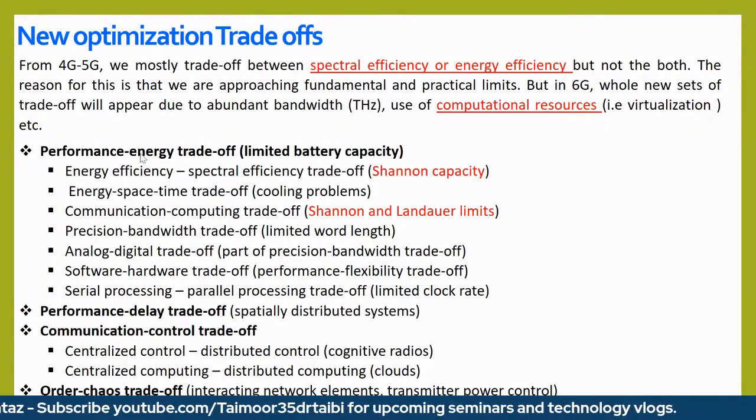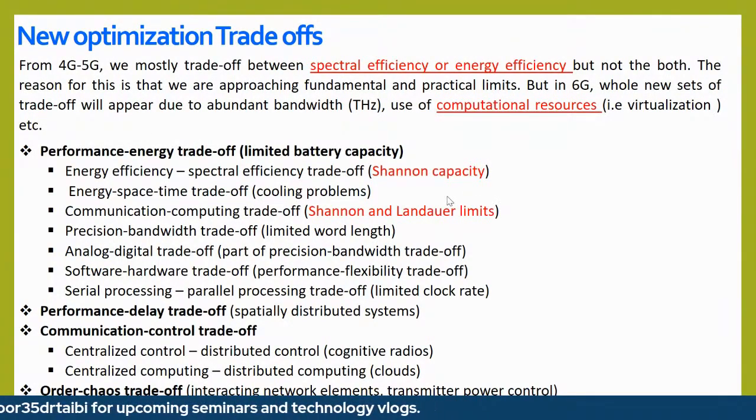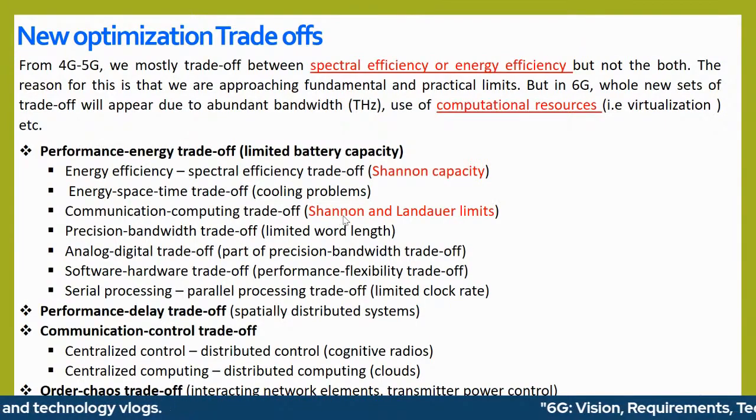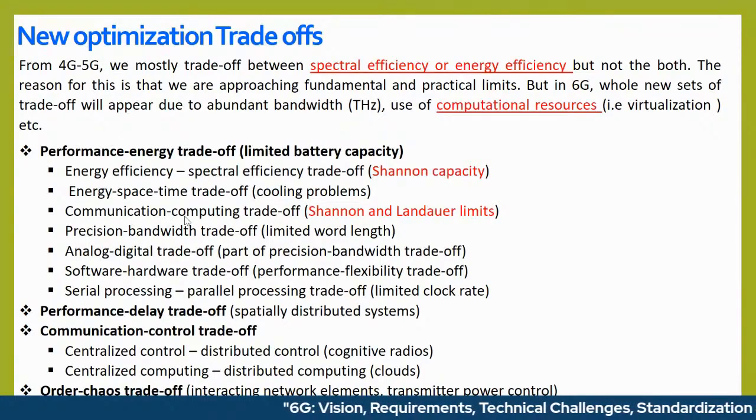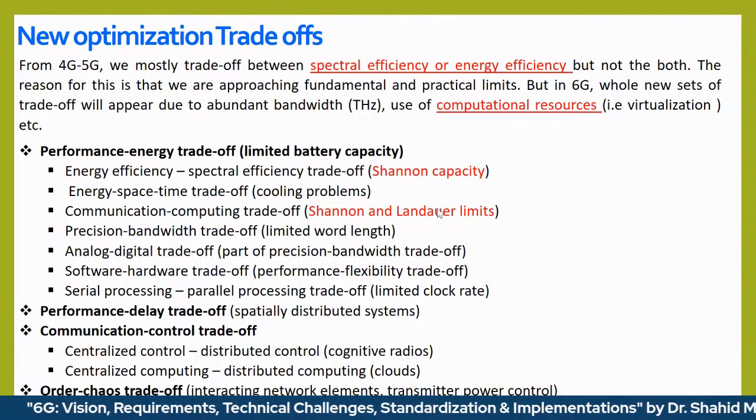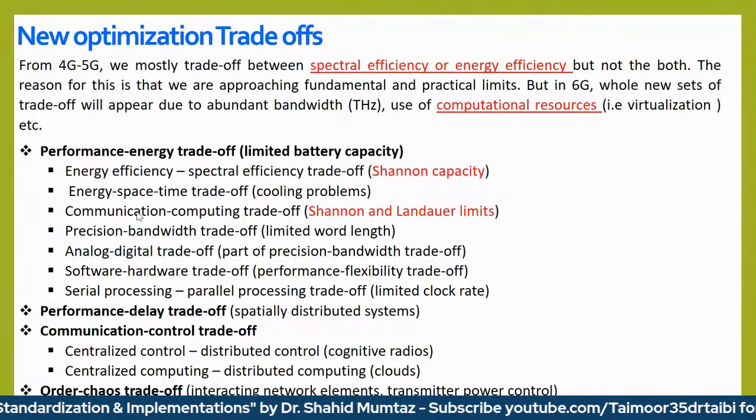So we work a lot from 1G to 5G on energy efficiency, supply efficiency. Mostly Shannon is very good, but for the next generation, we need to work mostly on computing and communication. Very few, actually, I never saw any paper on this so far, but you can see that we have to study the limits coming from computing, and Shannon. Everyone knows, communication people, what Shannon is.